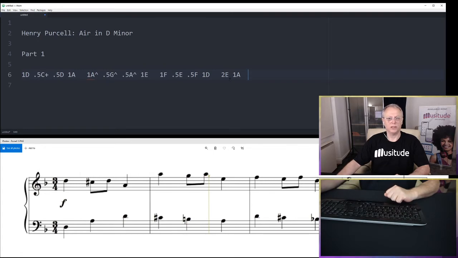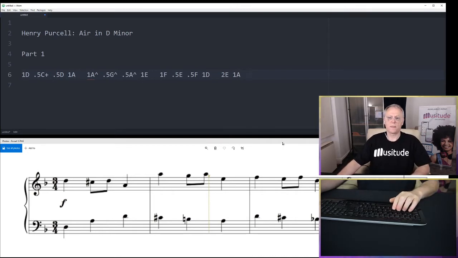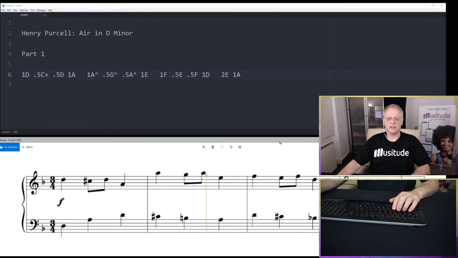But here I've only done 2 because this is the value of 1 beat, and half a beat equals 2 beats. 1 beat equals 3 beats, but this is 2 plus 1 is 3, so it's the same number of beats in each section. So this line is done.